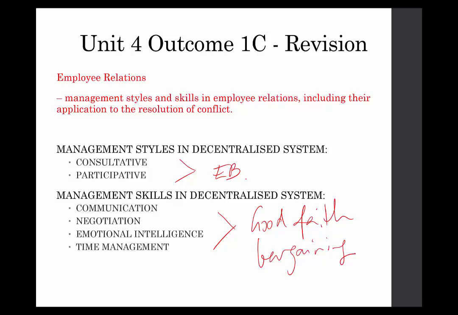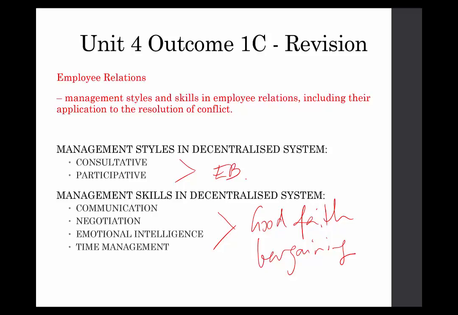So if you talk about communication, because the good faith bargaining requirements require you to inform people of proposed changes in writing. So that's written communication. Negotiation is an obvious one. Emotional intelligence is one that needs to be taken into account, because these are emotive issues. People's work and their pay and conditions, they're emotive issues. And, if you see anyone strike on television, you'll see that there are emotive issues.